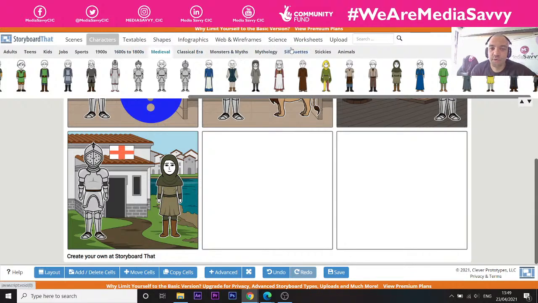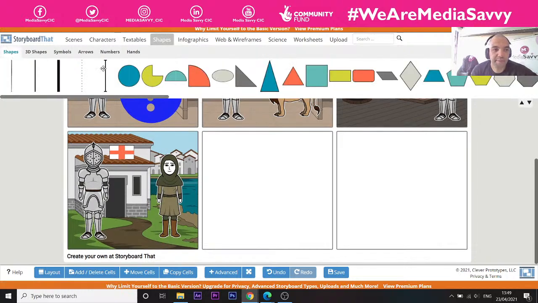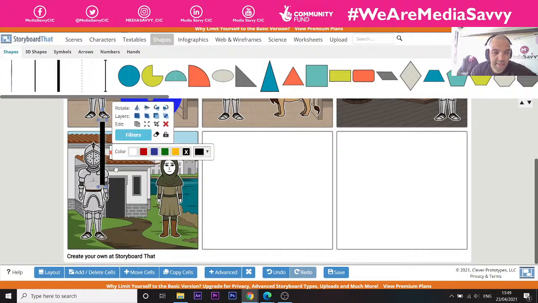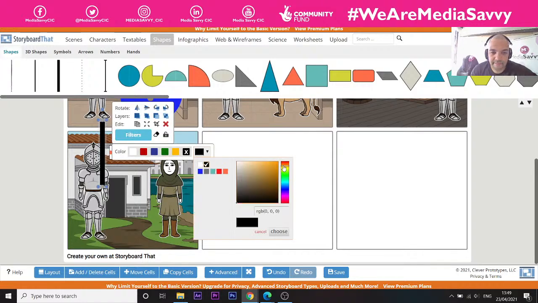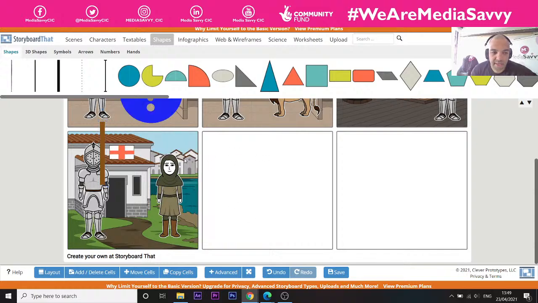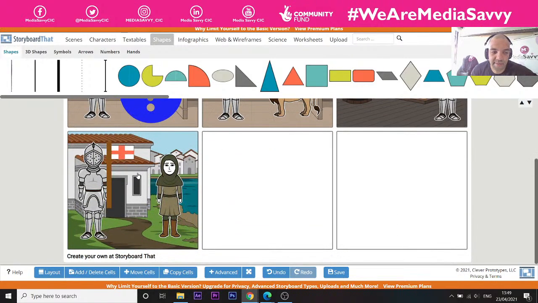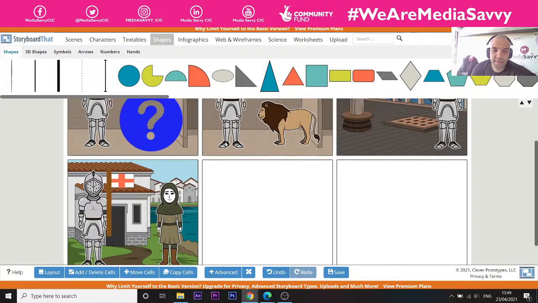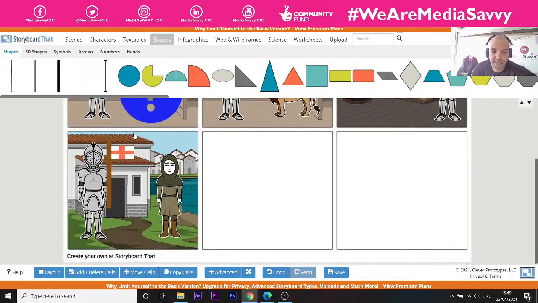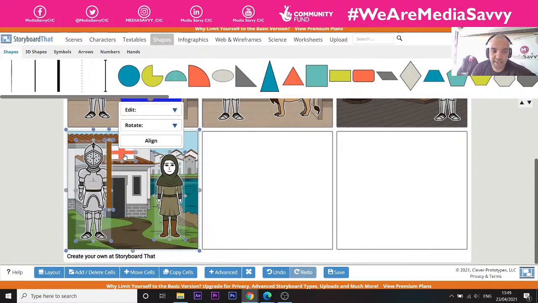And for quickness, I'm going to try and find a shape. I'm going to pretend that is the pole of the flag. Here we go. So I'm dragging that down there. I'm going to change the color to brown. There we go. Okay, we're not going to win any BAFTAs with this, but hopefully it'll convey the message. So there we go. Maybe to make the link between this panel and the next one, I'll copy everybody in there, if I can.